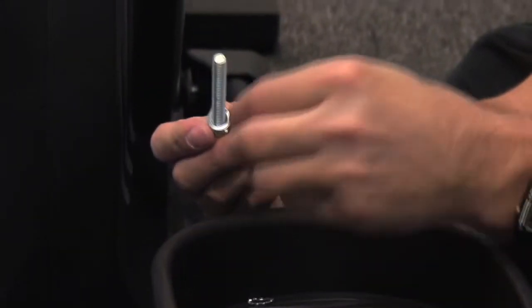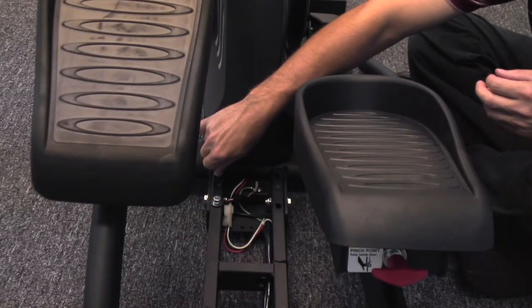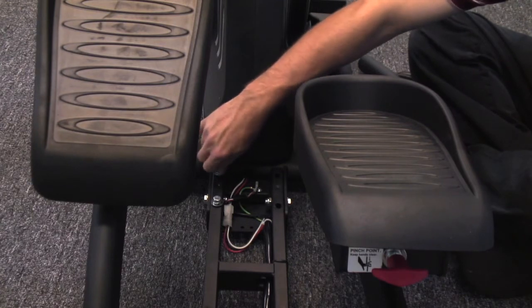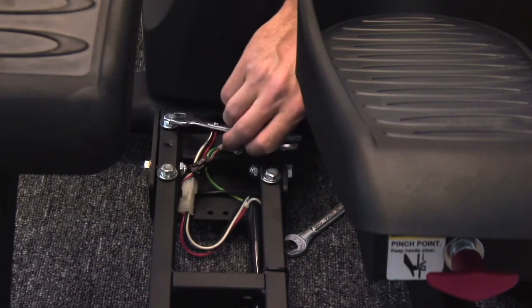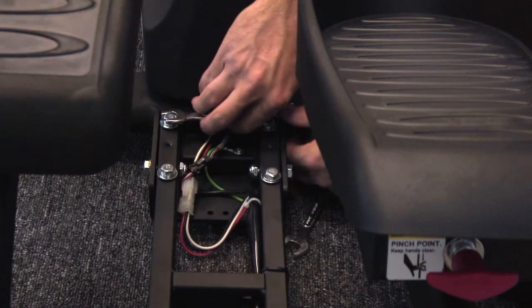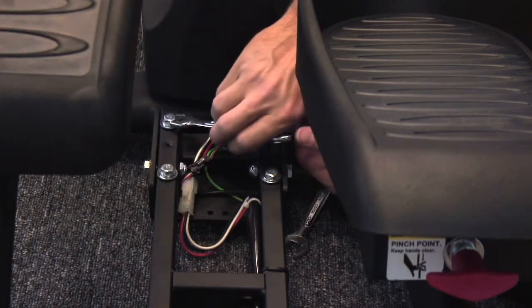And then there's 4 bolts that go, 2 on each side. They go down. There is a split washer, a flat washer, and a star washer that goes on. Once those are all in place, you can tighten all 6 bolts.